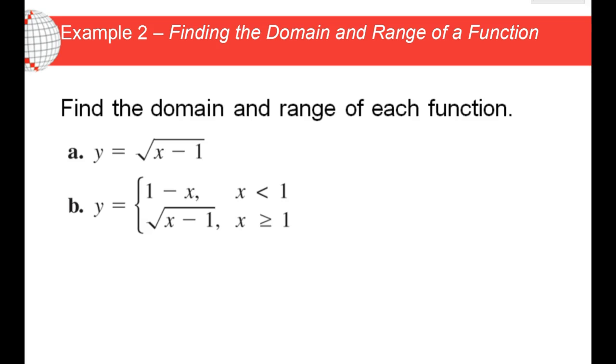If it's the square root, remember you want to take the square root of a positive number. So instead of setting this equal to 0, I would say this x minus 1 has to be greater than 0. So x has to be greater than 1, and that would be my domain.